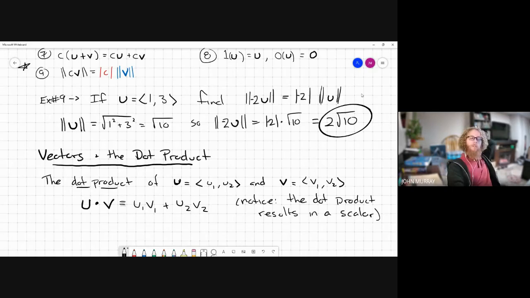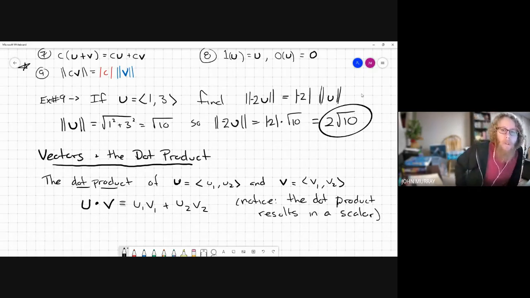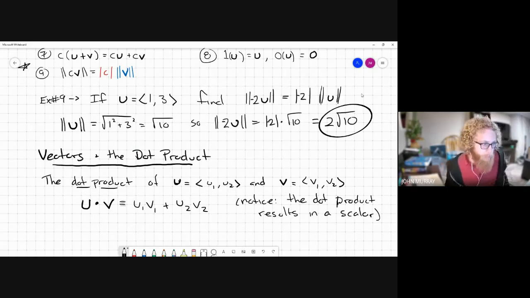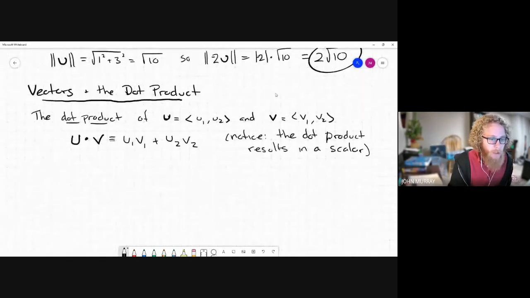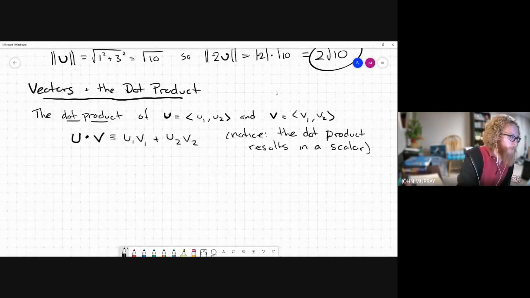All right. So just one thing to notice is that the dot product results in a scalar, which means it's just going to be a single number. It's not going to be the coordinates with the triangle brackets. All right, so just like before, we have a few properties. I'll give you the properties, and then we'll take a look at a few examples.